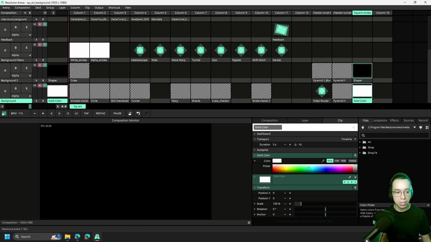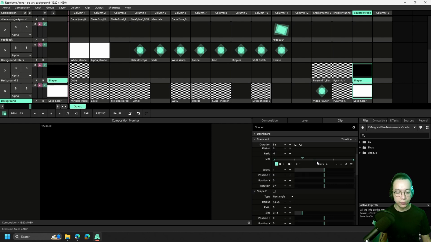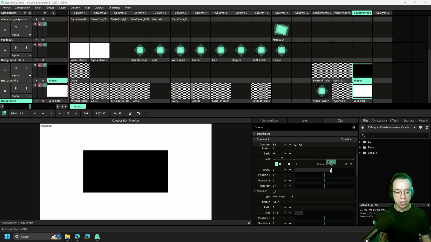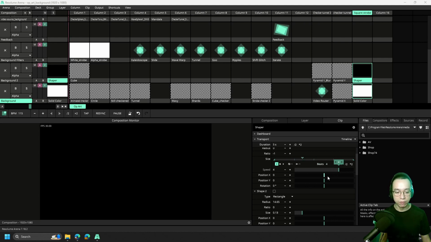The speed of the square scaling can be increased and decreased as you wish. If you do it like this, it's going to give you a very flashy strobing effect.